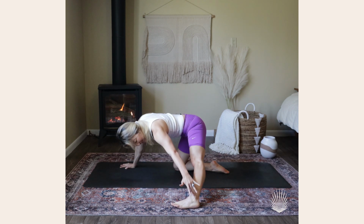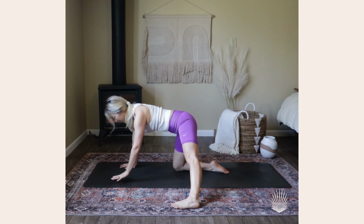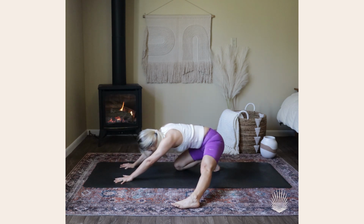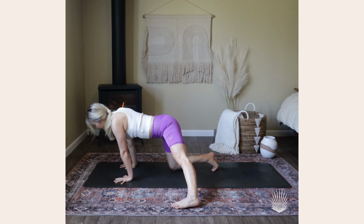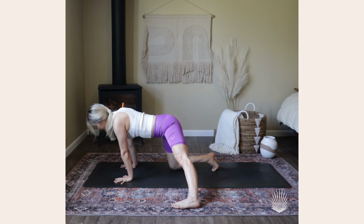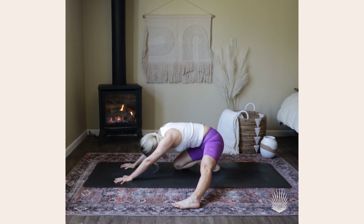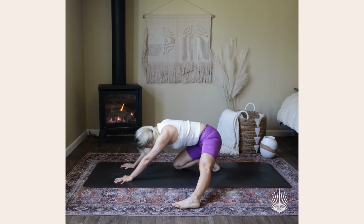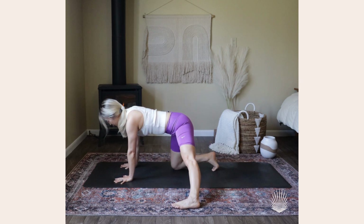Once again, just aligning the ankle with your hip as best as you can and just rock forward and back from here. So opening that inner seam of that leg into the groin, into the hips. Inhale, meet me back in center.